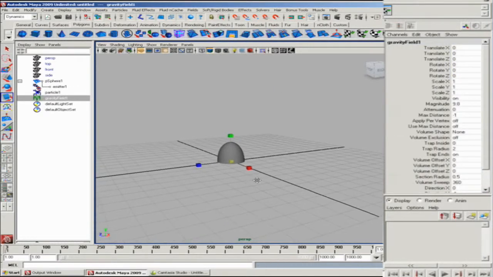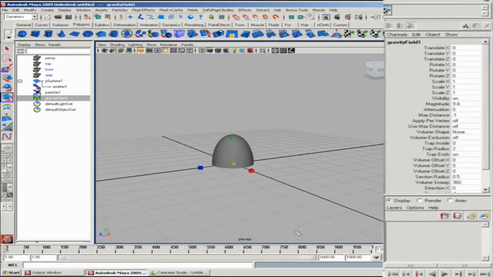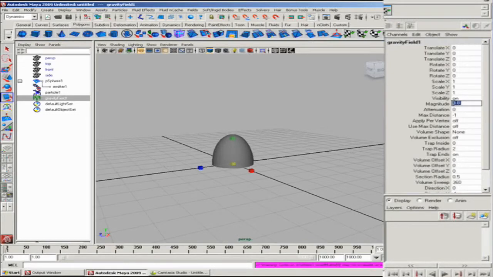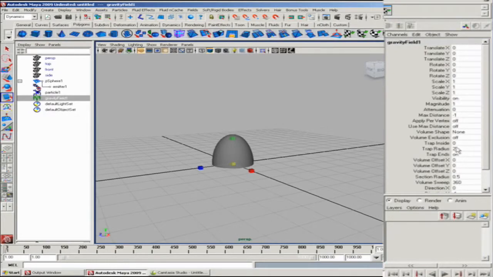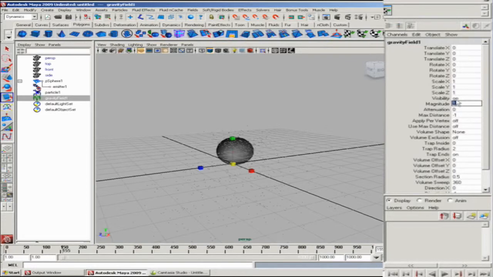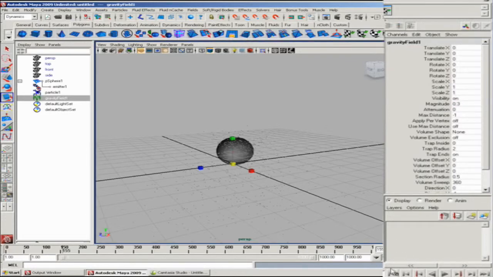Now by default, the way we set it up, the gravity field is probably going to be too strong. Particles can't fight against the gravity field, so we're going to make it a really light gravity field, just 1 magnitude. In fact, we'll make it a tiny gravity field, maybe about just 0.3.